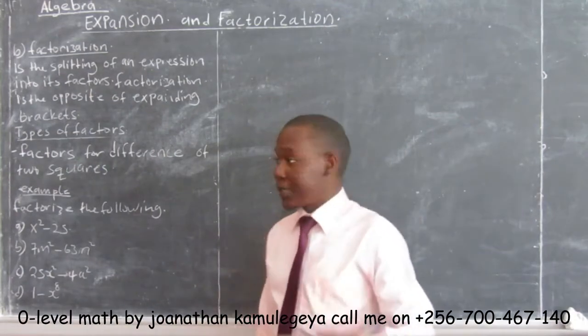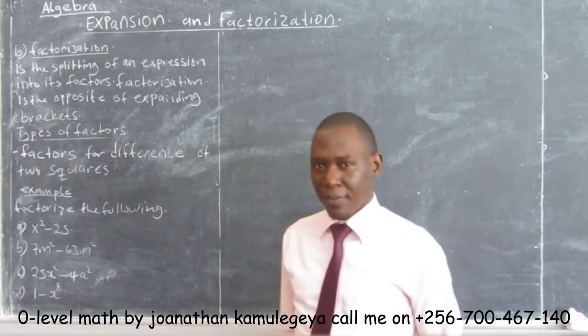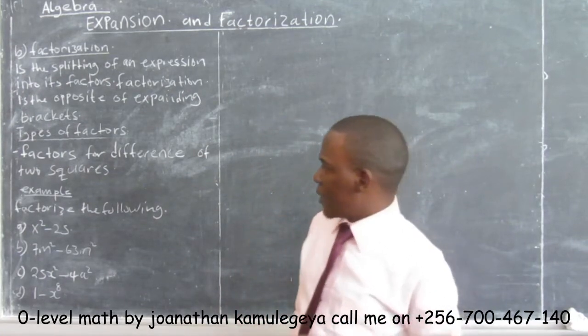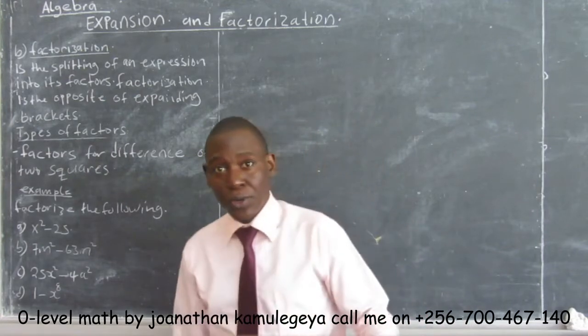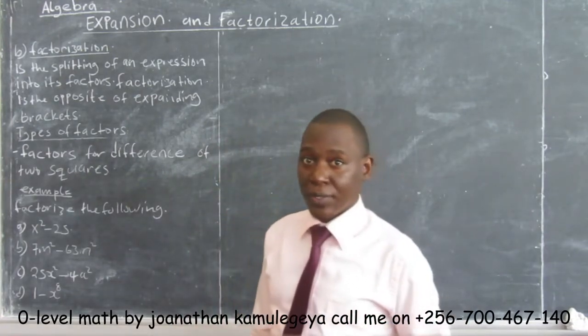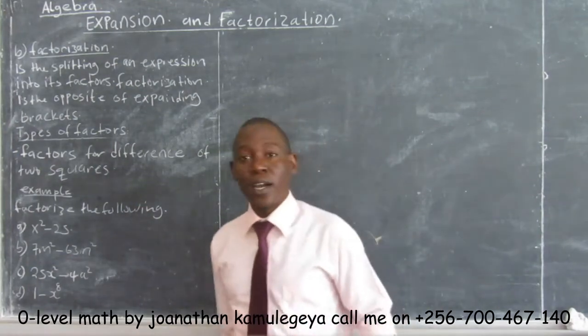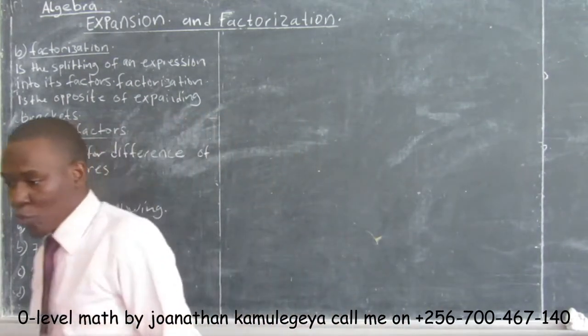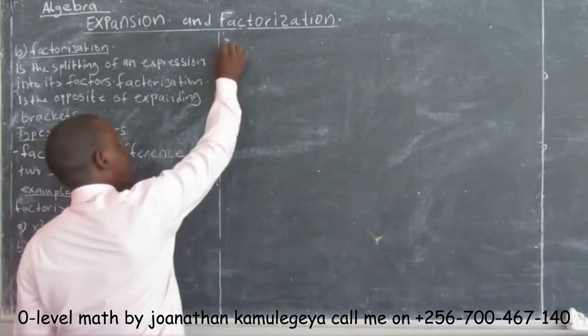Students, let's look at factors of difference of two squares and see how we can do their factorization also. In our previous videos, we have been looking at factorization. We saw single factor factorization. Also, we looked at grouped factor factorization. Now, let's see how we can use the factor of difference of squares and factorize them out.